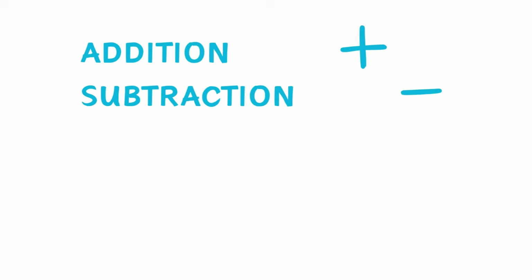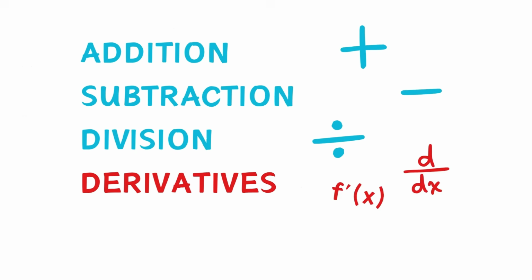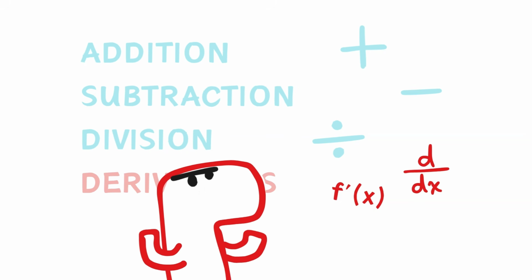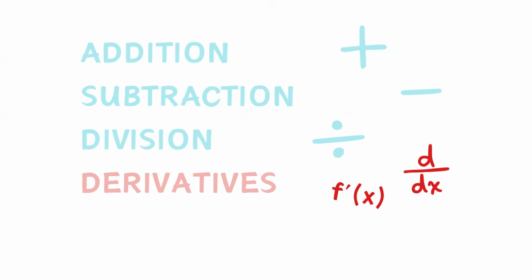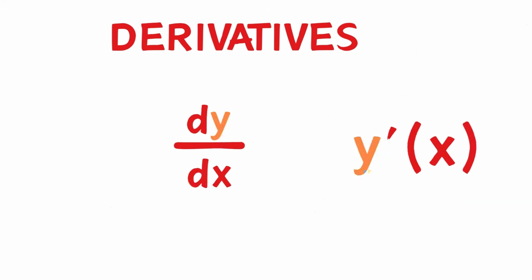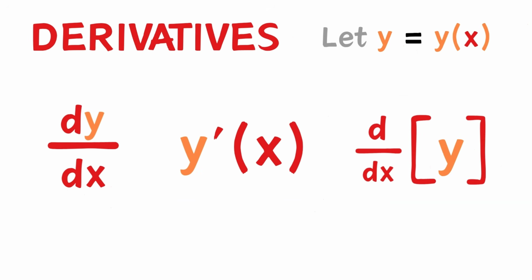Just like anything else in math, derivatives come with their own special notations. But multiple notations? Why is that necessary? Well, let's think about division. We can write division in multiple ways, like a over b, a divided by b, or even a times b to the power of -1. They all mean the same thing, but each is useful in different situations. Derivative notation works the same way. Each notation highlights something slightly different depending on the context.